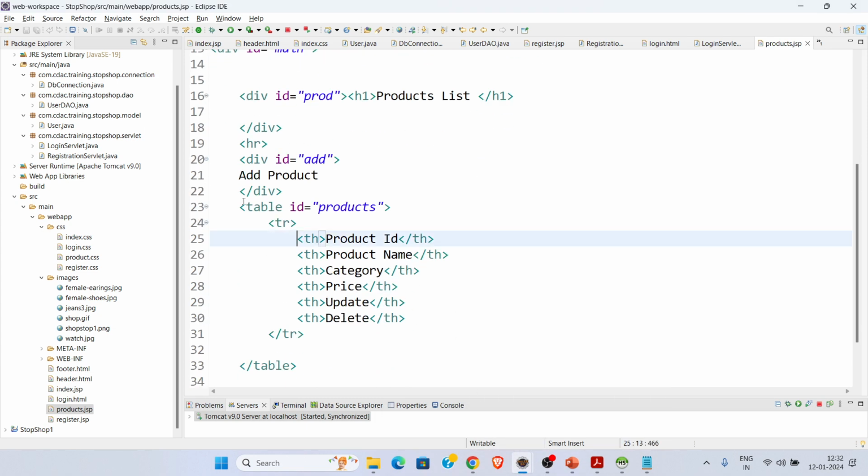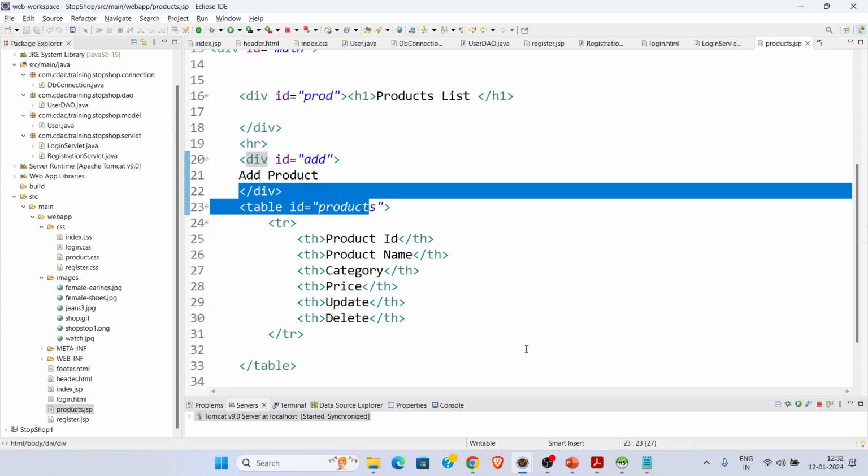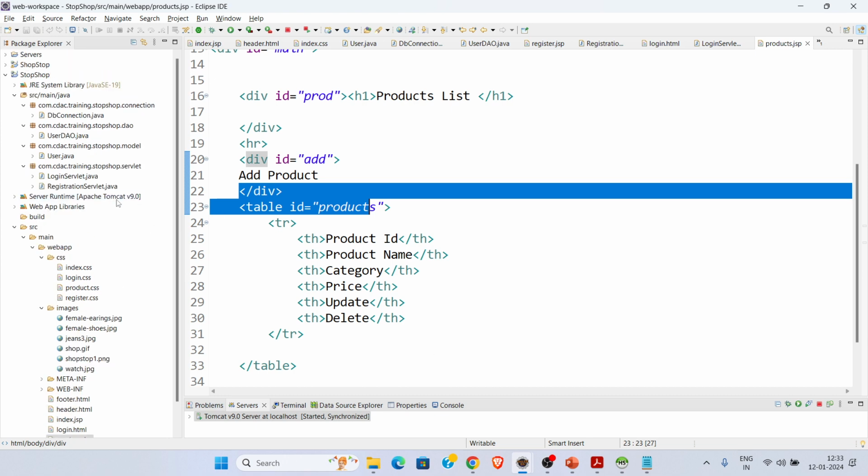I'm just giving this a normal table. Now here, if you have many products, just get the idea, people. I have a products table, and if there are many products, what should be done? You can use JSTL tags to display the products. Look, JSTL forEach to display the products. You can also use scriptlets or you can use JSTL.